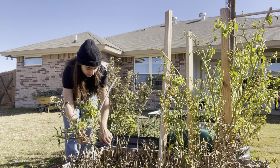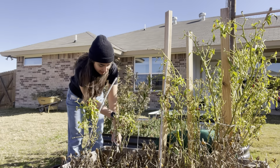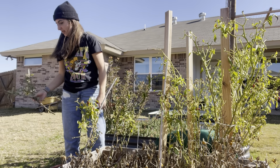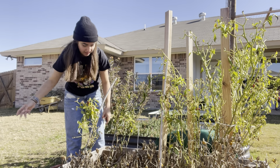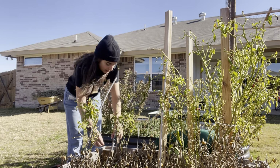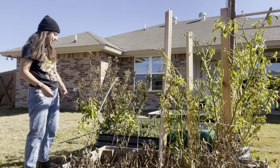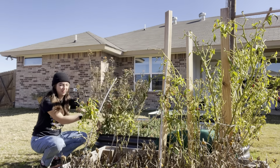I am typically pretty careful not to get the sap on my hands. On some milkweed varieties, it can be toxic, not all. I think this one is fine, but I like to be safe if I can. The one that I have to worry about the most is the pretty rare blue milkweed. It's available over at Baker Creek Seeds, but the sap is toxic. This one, unfortunately, is making a bit of a comeback after a few freezes.